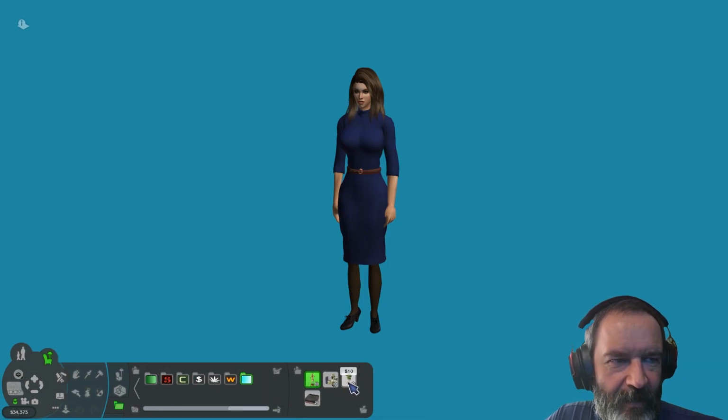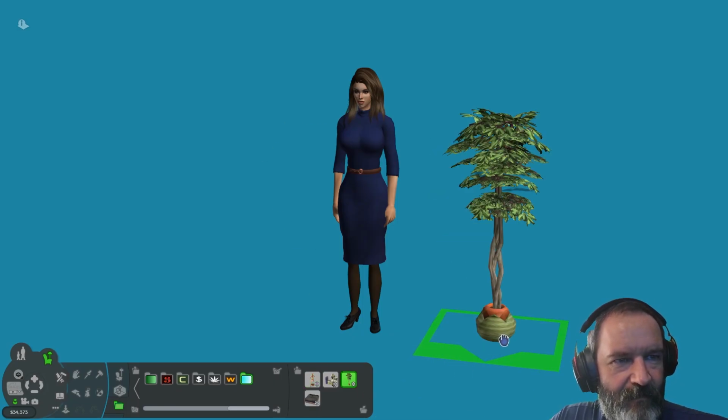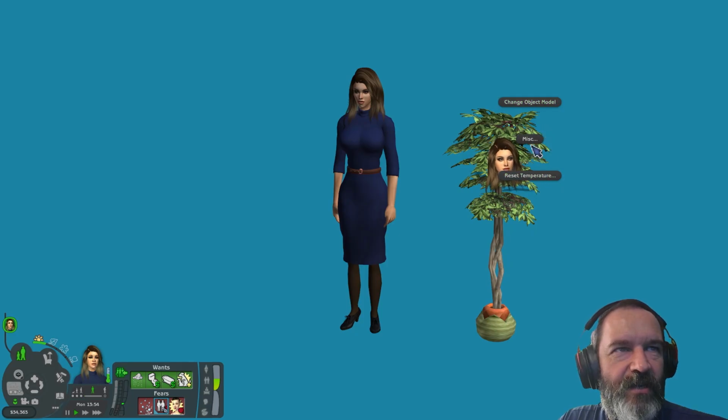So that is the SimManipulator. Now, SimBlender. So it's basically the same thing, but it's a different flavor. It's organized just a little bit differently. So if we go miscellaneous, we can change model, and we can change the temperature. We can change the lot temperature.